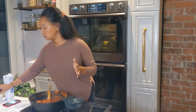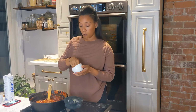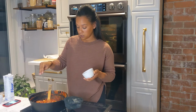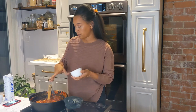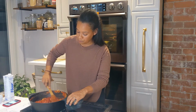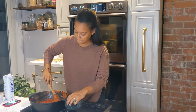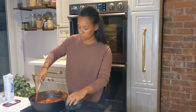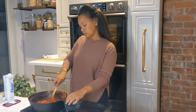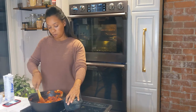Tomatoes love salt, so I'm just putting a little bit more salt. If you're low sodium, if you don't mess with that, you don't have to add more. You're not gonna get an ultra salty flavor from this, tomatoes suck it up. So it's adding a little bit more salt. And get a nice aroma off here.